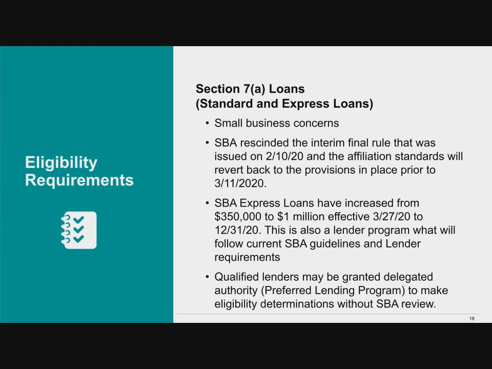So again, the standard SBA loan and the standard SBA Express Loan, up to $5 million for the SBA loan, now up to $1 million, at least for 2020, for the Express Loan. It's designed for small business concerns. Unlike the stimulus or the PPP loan, it's designed for owner-occupied small business concerns and not non-for-profit entities.